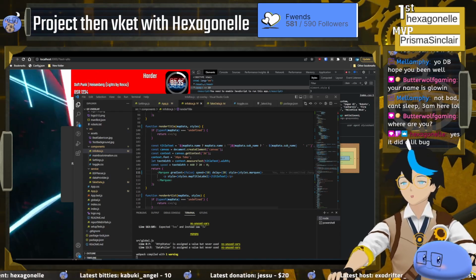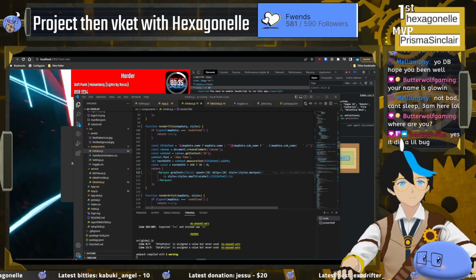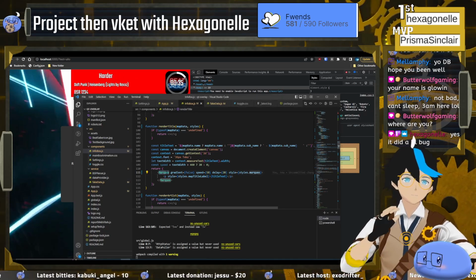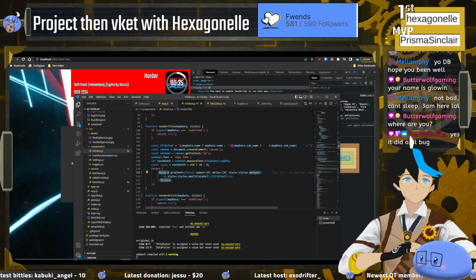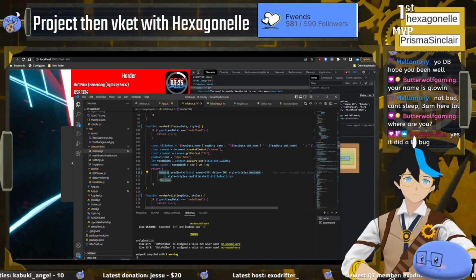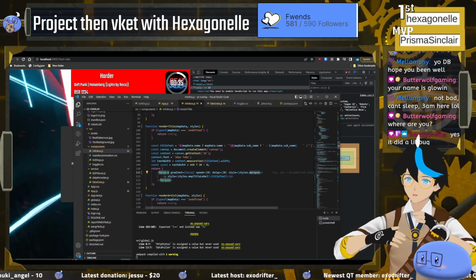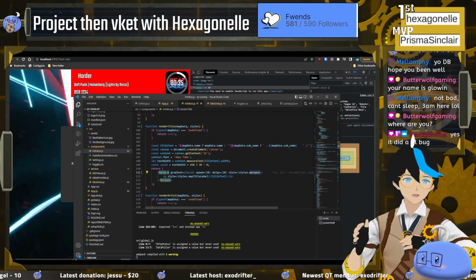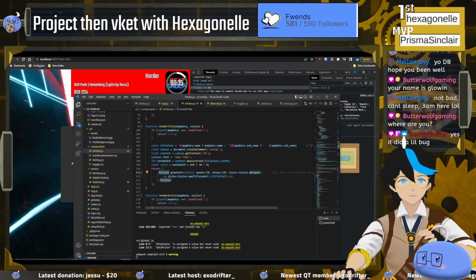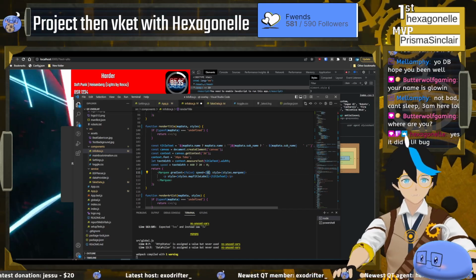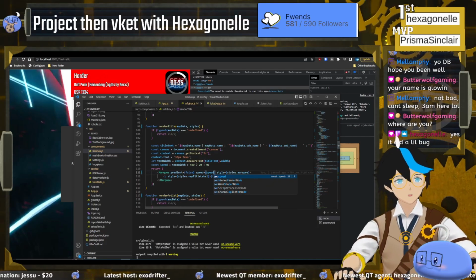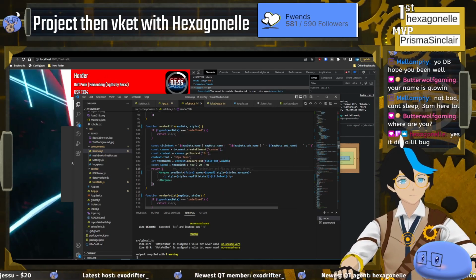Let's see. I wonder what's the correct solution. Maybe the marquee doesn't have what you need. I guess instead of a marquee, what I need is just to switch it to a normal text. Then I can align it wherever I want. Maybe the marquee is the thing that's blocking me. So let's do that. It'll be a simple solution.